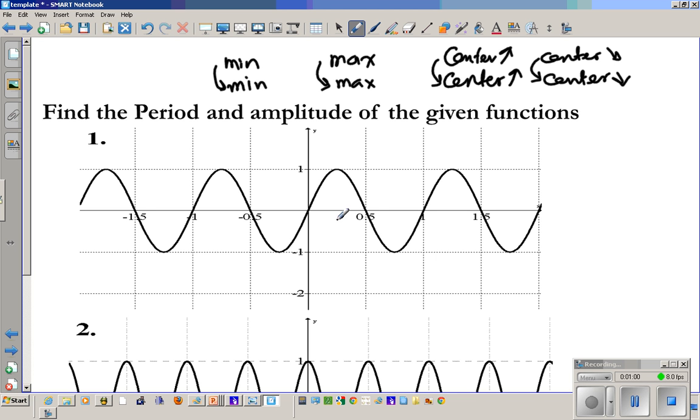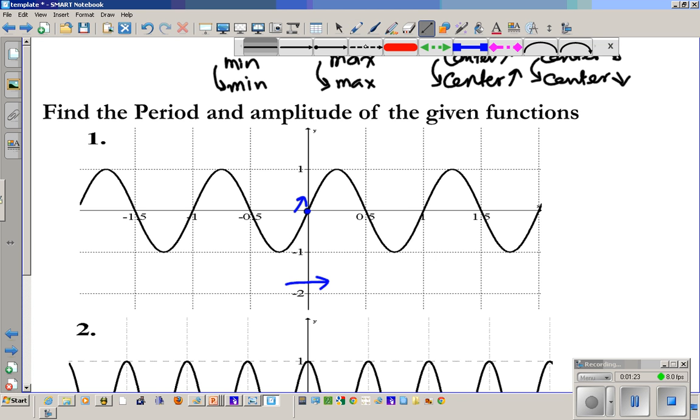All right, so in problem number one, let me pick the center right here. This is a 0. This falls on the coordinate system. So I'm going to go center. What direction is it going? It's going up. If you had an ant walking up and down this hill, at this point, you're at the center and you're going up, okay?